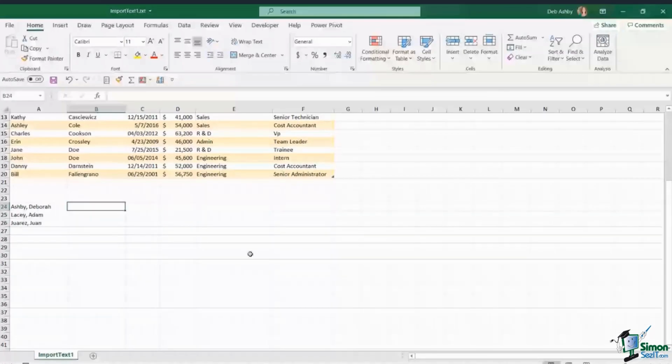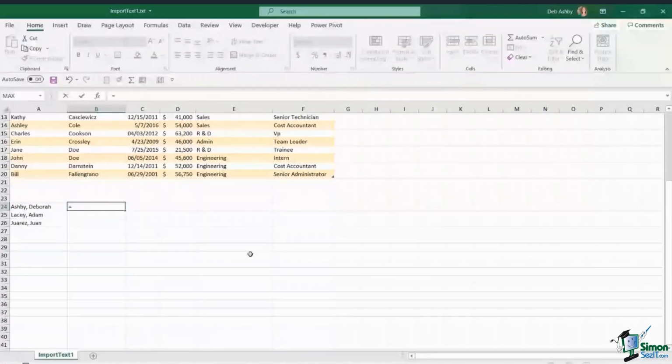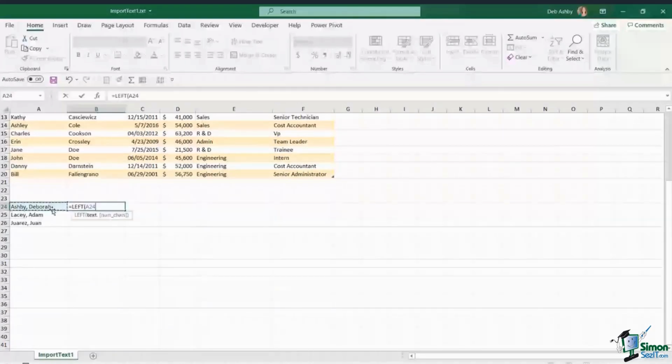And again, if you're not used to using these, this can look a little bit complicated, but let's extract the last name first of all. I'm going to type in equals left, open bracket. I'm going to say where my data is, so cell A24, comma. Now I don't know the number of characters I want to extract.